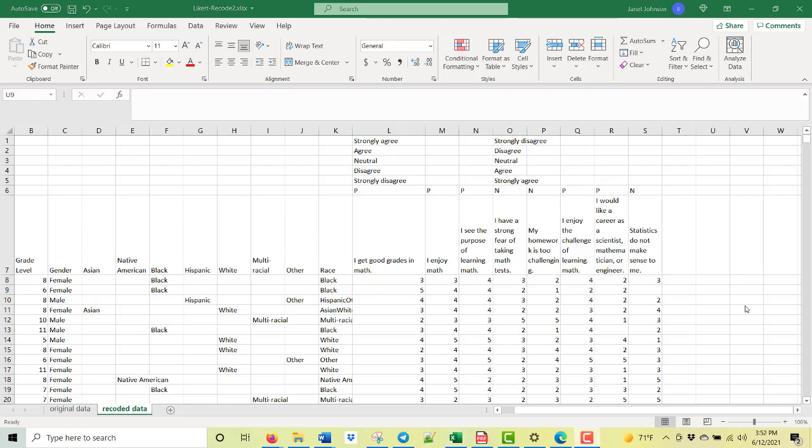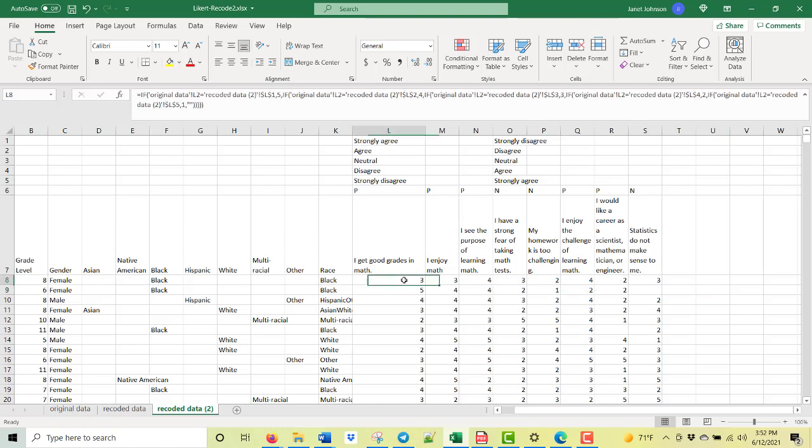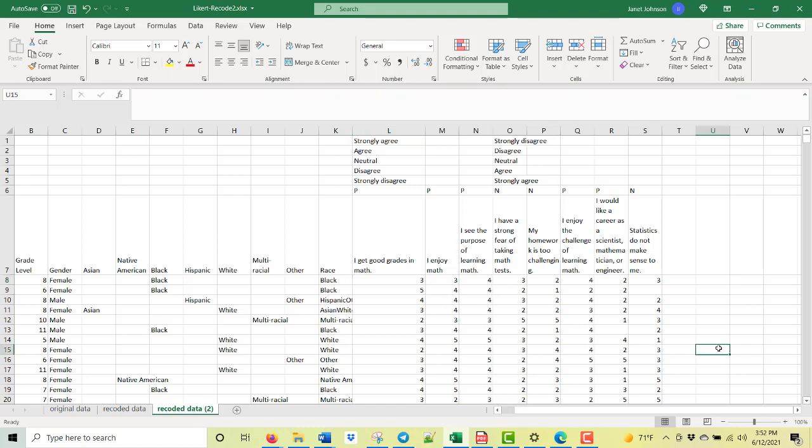So, before you start analyzing your data, what you want to do is make another copy of this. So I hold down the control key and just slide this, and it makes a copy. And what I'm going to do is take the formulas out of here, because when I work with my data, I want to work with numbers, not with formulas. It's too dangerous to work with formulas, and it slows the computer down. And when I say dangerous, what I mean is if you start moving these things around, you're moving the formulas around, so you don't want to do that.